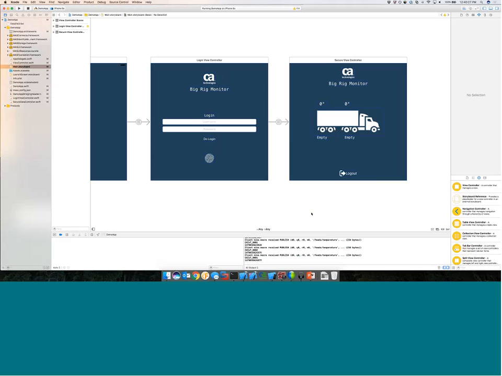So essentially what we're going to get into here is this quick little app I've written. It took an hour or two to write this whole thing. It was very quick. I am by no means a superb iOS developer, but I know enough to be dangerous. So what I've designed here is a quick login screen, and then we move to a monitoring solution that hooks into our MQTT server. And this is using our mobile app services SDK.